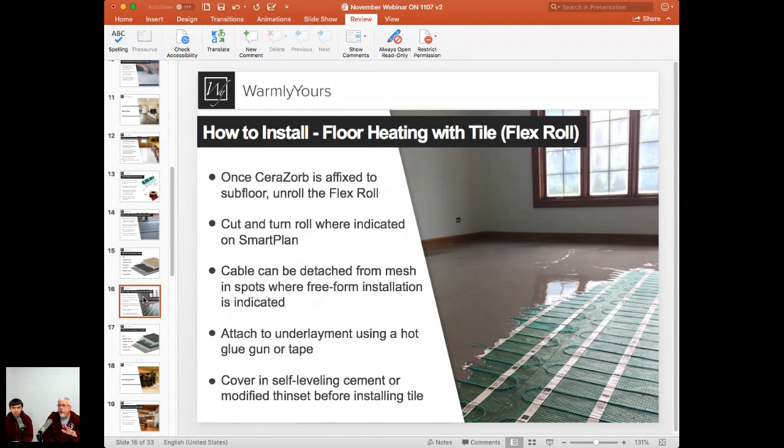Now, this entire product is going to try to float here. Remember, we've got self-leveling going down. So we need to make sure that this is adhered to the floor very well. If you look at the photo, you'll see that it's cable side down. The mesh is on top. We get that question all the time. Which way does it lay out? Cable side up or cable side down?